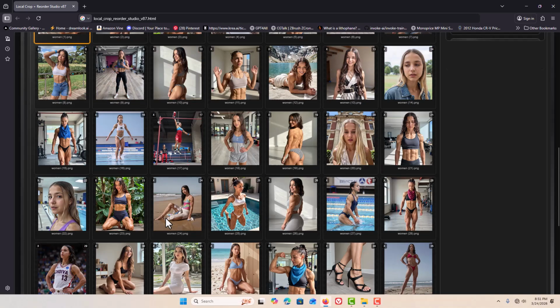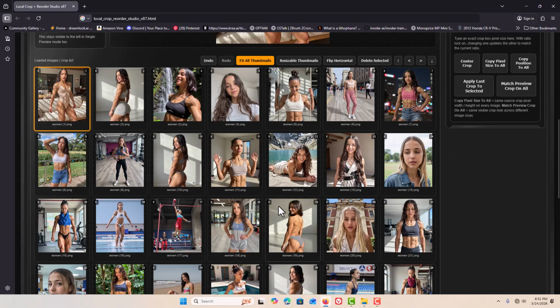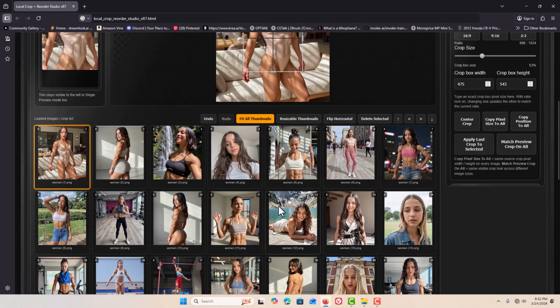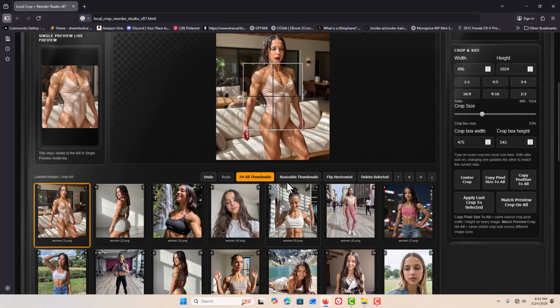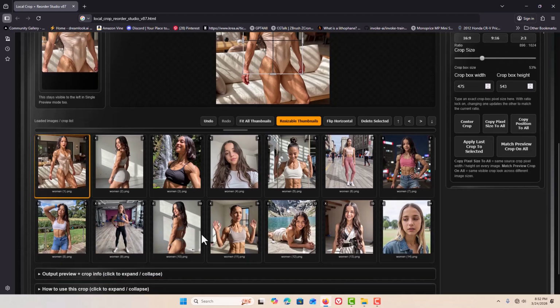Now, if we select, as you notice, if I go down a list, I can kind of see them all right here. Okay. Now I'm using my mouse wheel, and I'm going to use a resizable thumbnail. Then if I go down, my list is not long like this. I may like this.